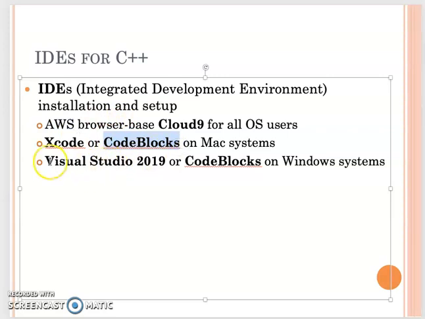CodeBlocks and Visual Studio 19 are the two IDEs we have in our lab computers, so that's why I'm using them as examples. For Mac students, if you use your Mac system at home, I recommend you use Xcode as your IDE. You can install and download Xcode for free from the App Store.